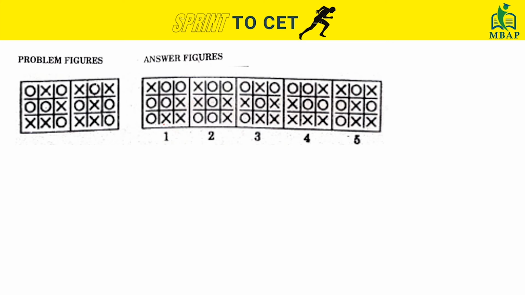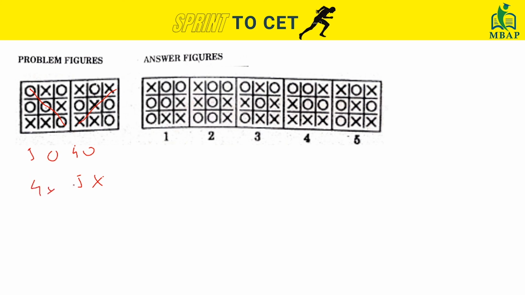Let's look at the next one. Okay, what pattern can we see over here? Okay, so this is actually making a diagonal. We can see 3 are in line in the diagonal. Here it is not having this side, but this side is coming in diagonal, right? Any other pattern that we can see? 1 2 3 4 5, 4 circles are there and 5 crosses are there over here. In this one, 1 2 3 4 5, it is opposite, 5 circles are there and 4 crosses are there.